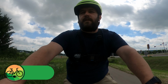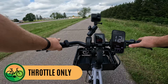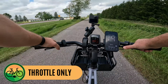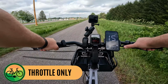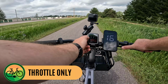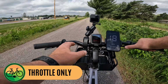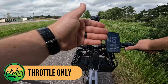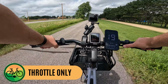Now on the subject of the throttle though, you can tell that this bike is definitely meant for intercity commuting and it's not really meant for high speeds. And why do I say that? Well, you have access to the throttle when in any pedal assist level, but you only get 80% of the available power. To show you that right now, I'm holding the throttle and I'm on the motor power display, getting the power coming out of the motor, and I'm getting somewhere between 415 to 420 watts. And if you do the math, that is 20% less than the 500 I was getting when I was pedaling. So again, 80% of the power while on throttle.